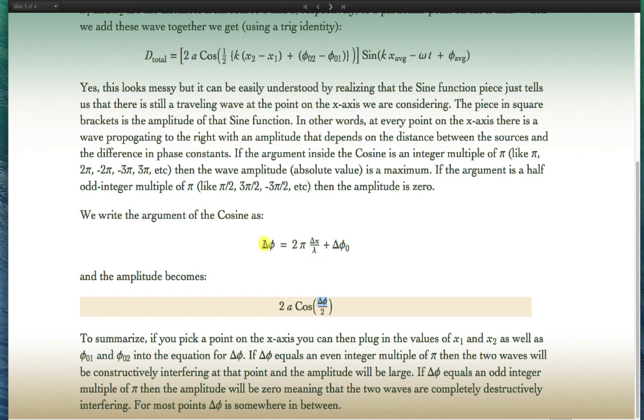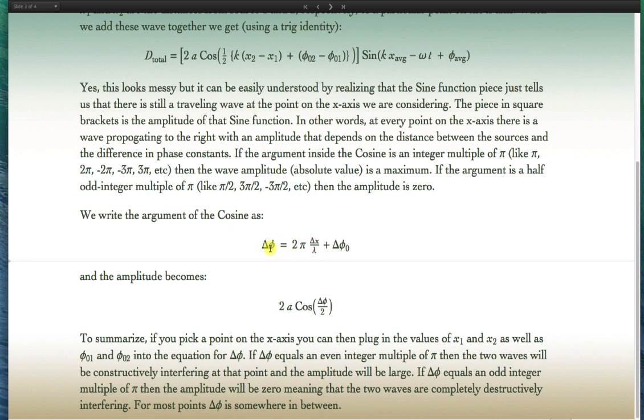So how do you get a delta phi of pi? How does this become pi? There's actually an infinite number of ways, but one possibility is if the two sources are at the same exact location, that delta x would be 0, and then if this phase constant difference was pi, that would make the wave's phase difference be pi. The phase constant difference being pi means that the two sources are doing the exact opposite thing at the same time. And we saw that in the previous animation. If the two sources are at the same location and they are doing opposite things at the same time, one's giving off a maximum while the other's giving off a minimum, then the two waves are going to add up destructively, completely destructively with each other.